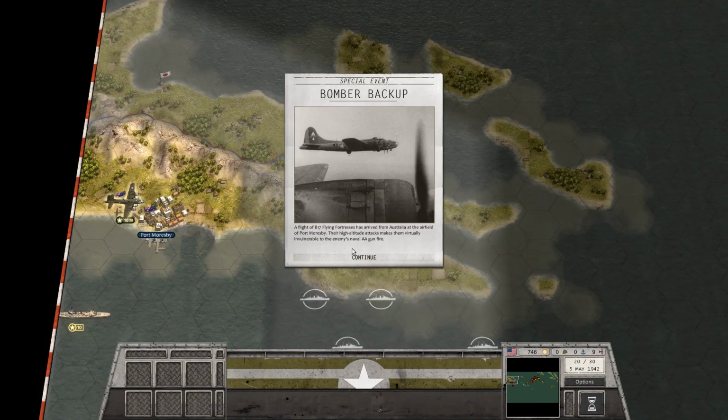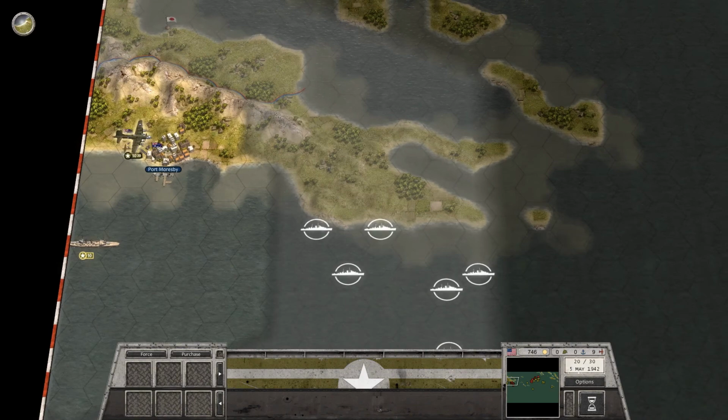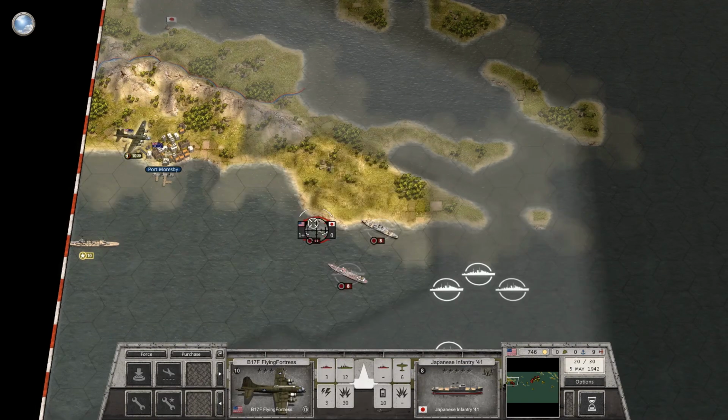A flight of B-17 Flying Fortresses has arrived from Australia at the airfield in Port Moresby. Their high-altitude attacks make them virtually invulnerable to the enemy's AA gunfire. Excellent.